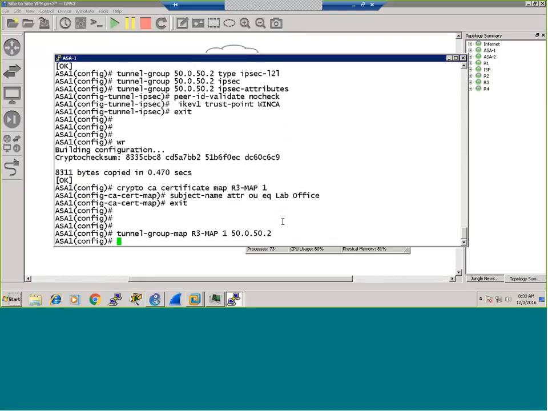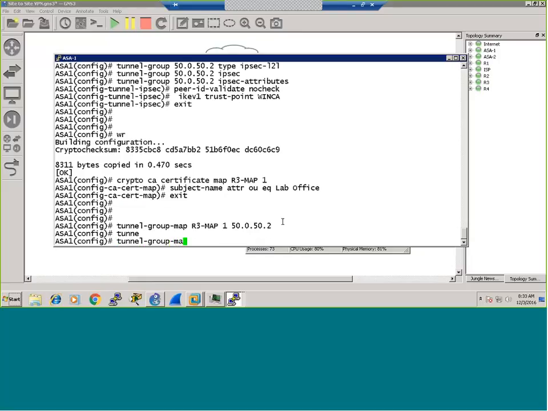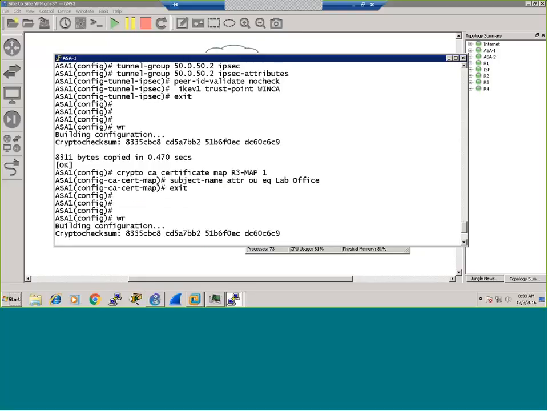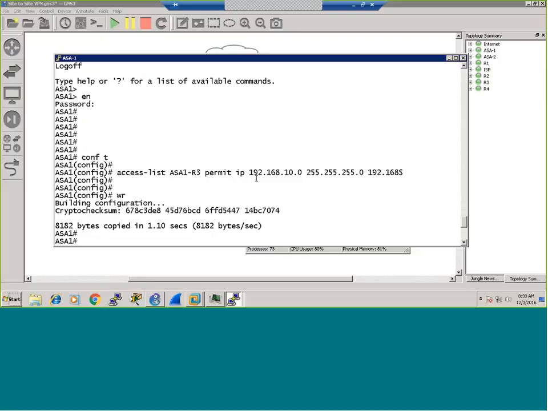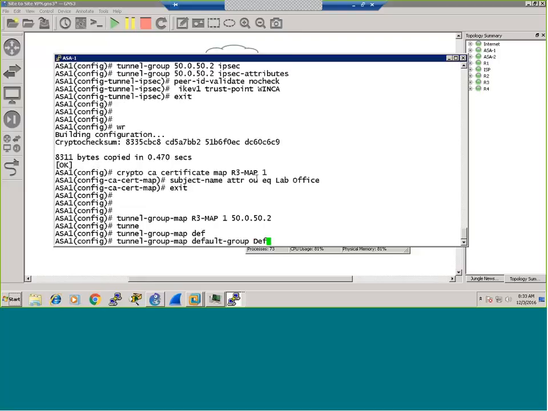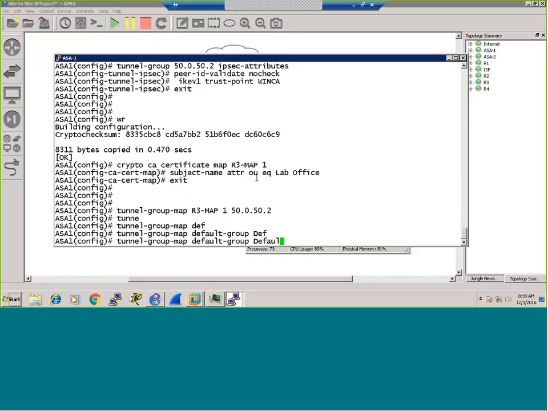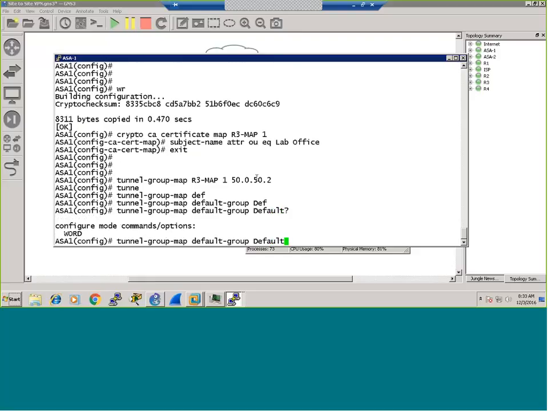And then the next thing I'll do is type tunnel group map default group, and we'll define the default group value. Instead of 200.0.200.2, I'm going to keep it as default. Now see, it's asking me for a word, so it's going to be L2L group.